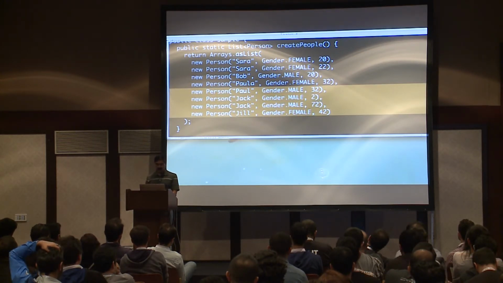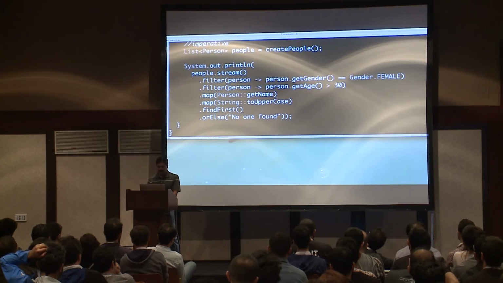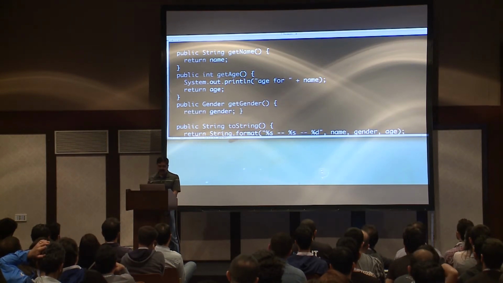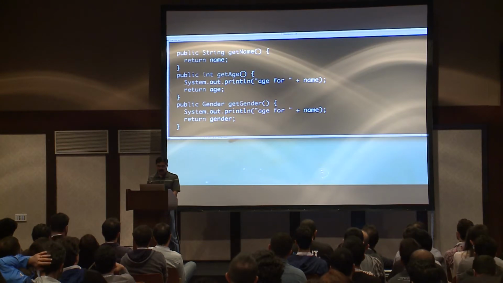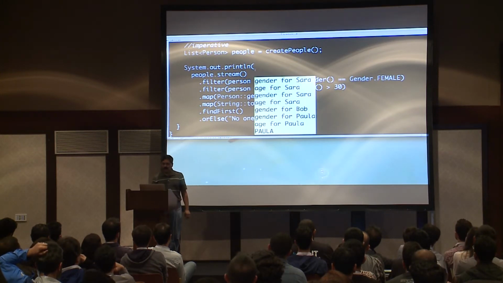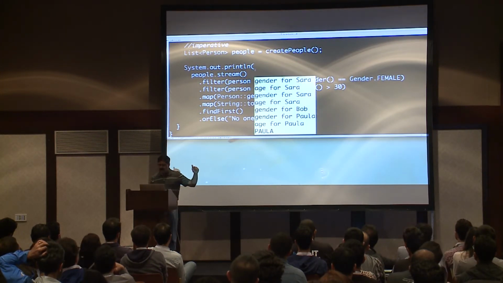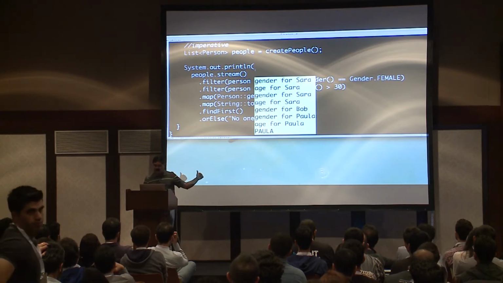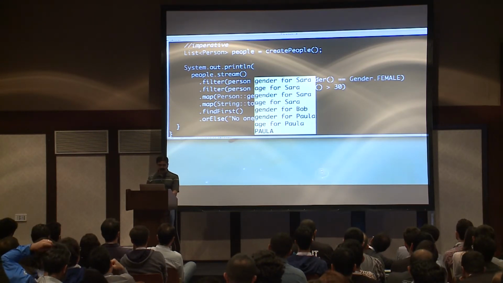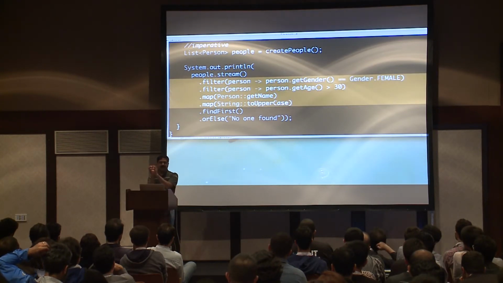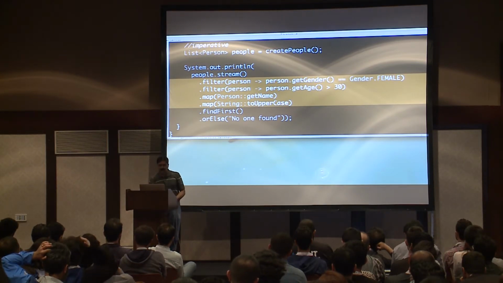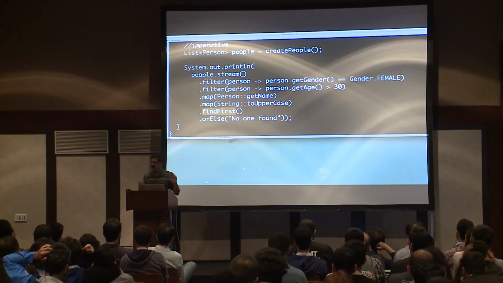Similarly, just to convey that it really is doing things lazily, let's go over here to the getGender function. In the getGender function, let's output, say, gender for, and the name, and evaluate this code one more time. Notice it got the gender for Sarah and age, gender for another Sarah and age, gender for Bob, and gender for Paula, and age for Paula, but it never touched Paul, Jack, and Jill. That is because it rolls these into a collection of functions, which is the fusing, and evaluates it per element, but only as necessary. The minute you hit the findFirst, it bails out and says, I don't need to run this anymore.